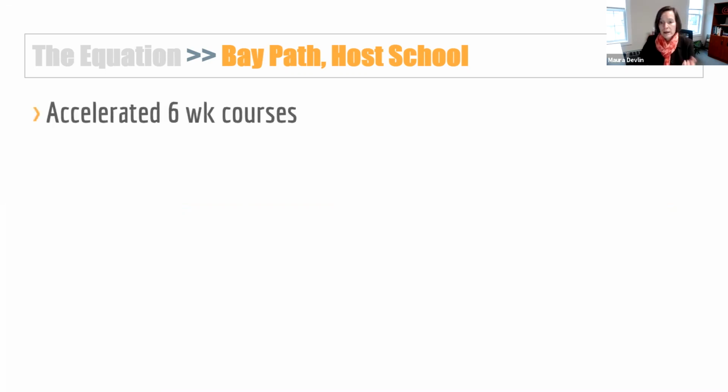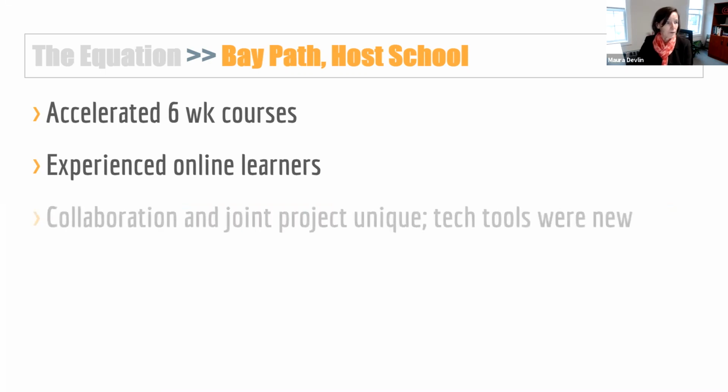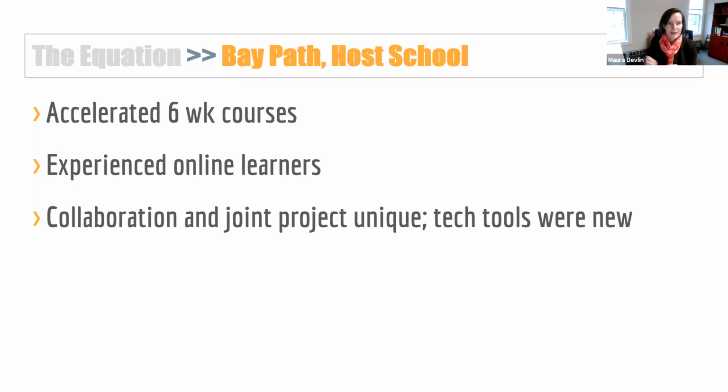So again, for BayPath, the school hosting this learning management system, we were using accelerated 6-week courses. The students were experienced to this online learning platform. But these technology tools weren't necessarily new. We have access to them at our institution, but students primarily have been used to Microsoft tools. So transitioning and having them try out Google tools and their collaborative features, and how students were able to ping each other and comment back and forth, that was all really kind of new.